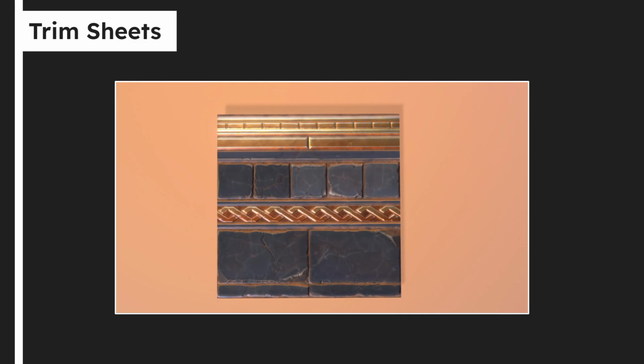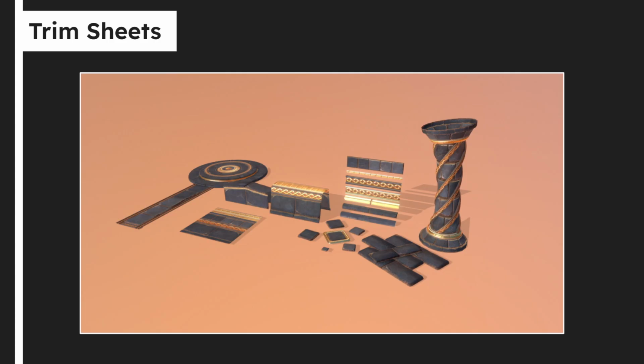Trim sheets are pre-built textures that we model from, sort of, in a way. Basically, instead of modeling out a bunch of stuff and then texturing it, what we can do is model a bunch of stuff, take individual pieces, think about ways we can reuse them, create a texture for them, and then model from that texture into a bunch of different shapes and sizes. This is a pretty basic trim sheet. I just nabbed it off Sketchfab as an example piece, and you can see all the different things that were made with that one trim sheet. So this all has one material, and the way that each object actually utilizes that material is different, and all it is is adjusting and manipulating UVs.